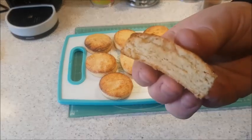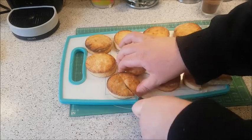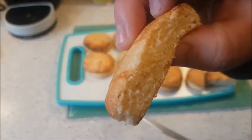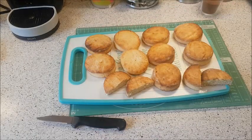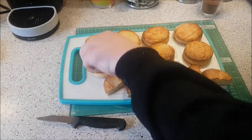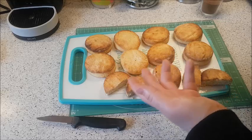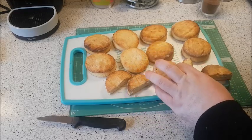Oh wow, look at that — that is fluffy! I'm going to cut this one as well — exactly the same but with sugar on top. God, just look at that. This is similar to an American recipe — it's like what they would call a biscuit over there, where they would normally have it with gravy and sausage. I've actually tried that, which is actually really amazing.